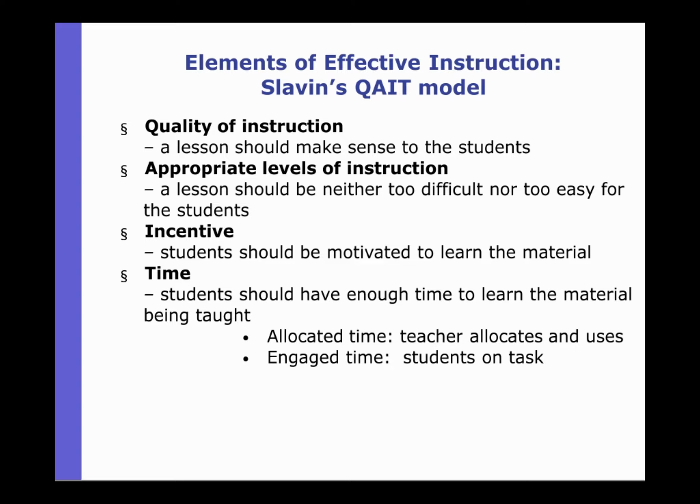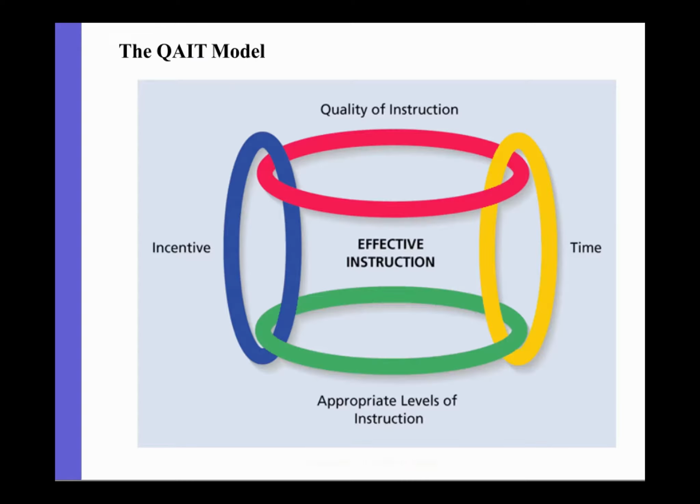And then we also talk about time, that kids should have enough time to learn the material. And that means allocated time, the time that the teacher allocates to actually teaching it, so that the kids have time to absorb it and process it and do it. But then also engaged time, how much time the students are actually spending on it. Sometimes teachers allocate too much time for students to do something, and then kids goof off and they don't do it. And then sometimes they give too little, where they don't give them 5 minutes and they have 40 questions to do. And with time as well, which we're going to look at in just a second, we have a lot of wasted time in school too.